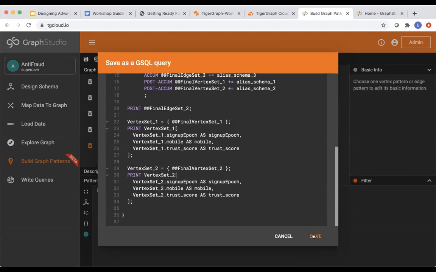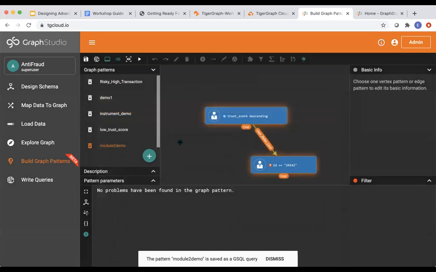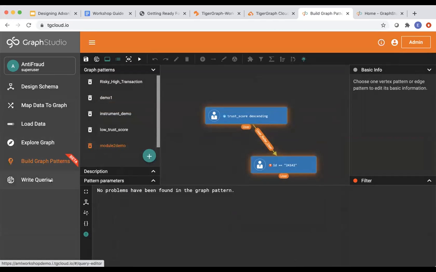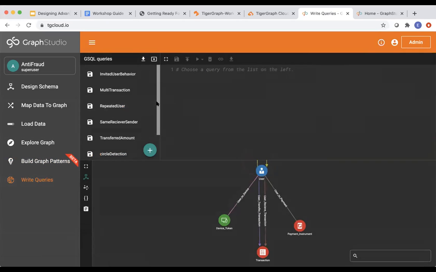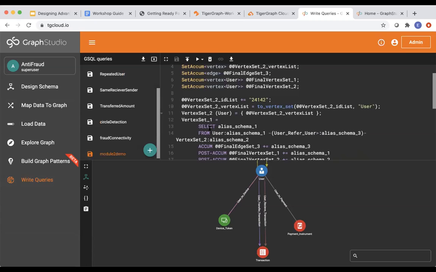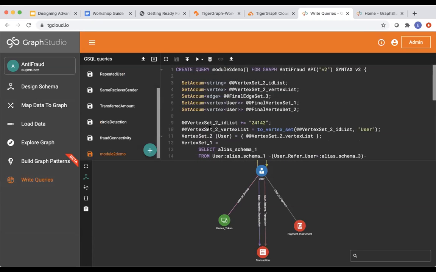Once you save it, you can find this GSQL query here in module 2 demo. This is basically the same query that we just made from the graph pattern. And of course, I can also install the query and run. Let's just run the query in interpret mode.